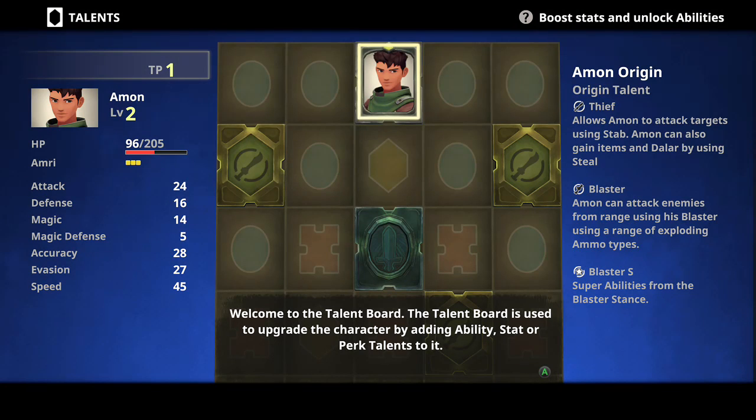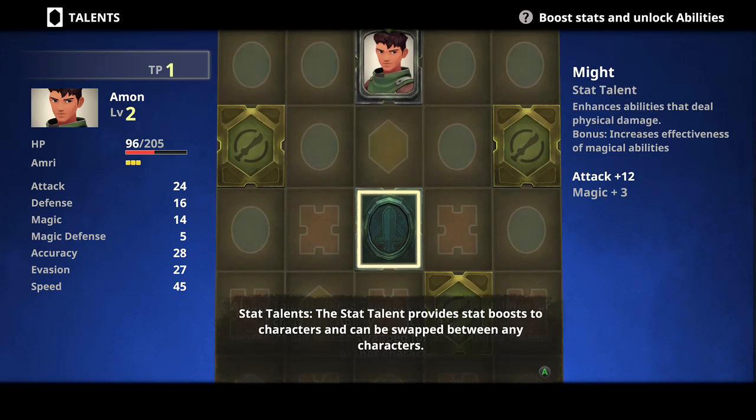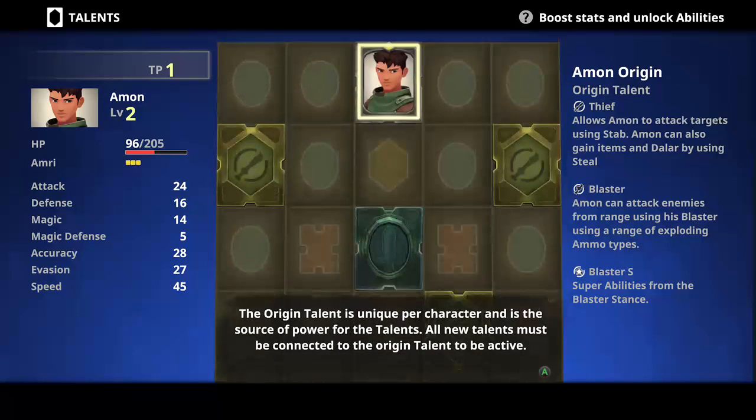Welcome to the talent board. The talent board is used to upgrade the character, adding ability, stat or perk talents to it. Ability talents are specific to each character, but can be swapped for other ability talents of that character. Stat talents provide a stat boost and can be swapped between any characters. Perk talents provide passive effects that can be swapped between any characters. Origin talent is unique for each character and is a source of power for the talents. All new talents must be connected to the origin talent to be active.